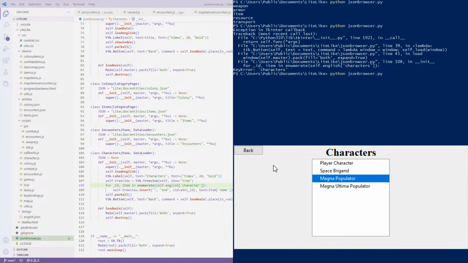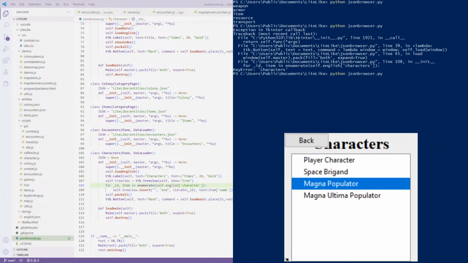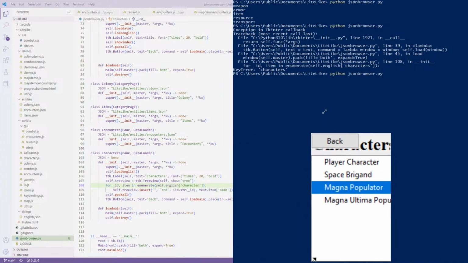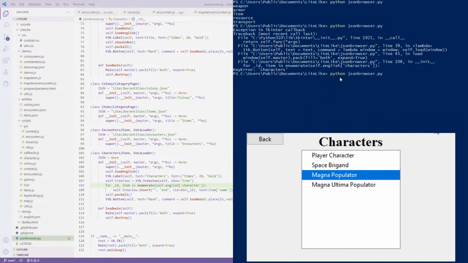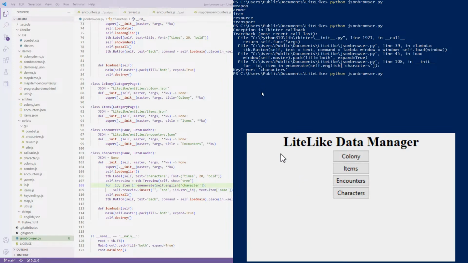It's possible that back buttons just should not be there. I guess it's not that big of a deal. Yeah, it's probably not that big of a deal. Alright, so that is that, and we do get back to here.